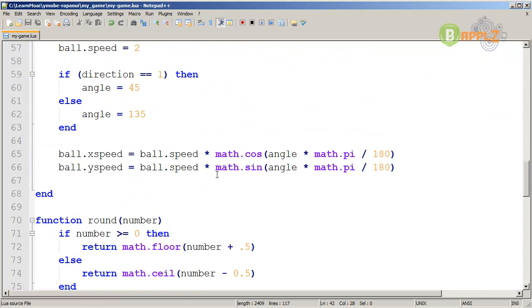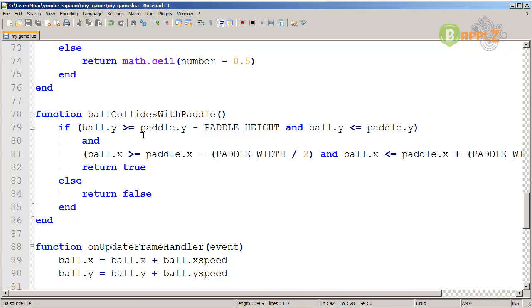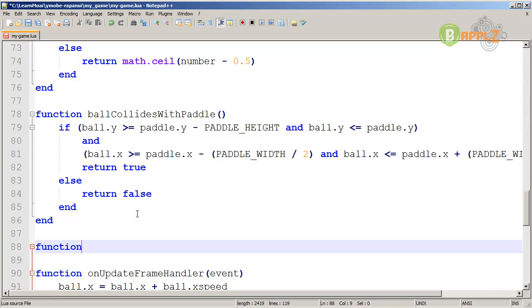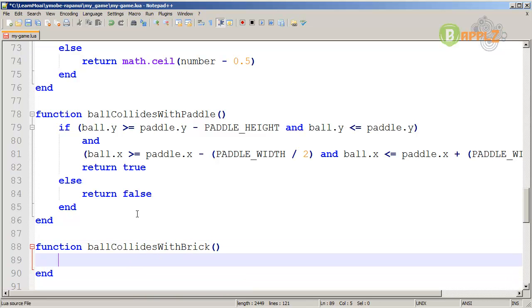Okay, and now just below the ball collides with paddle function, we will write a new function which we will call ball collides with brick. And this will be a bit lengthy one, so stick with me. And we're going to iterate over all columns with a step of 1.